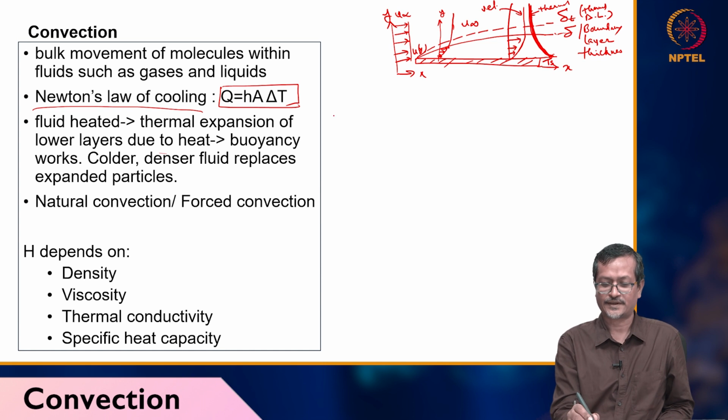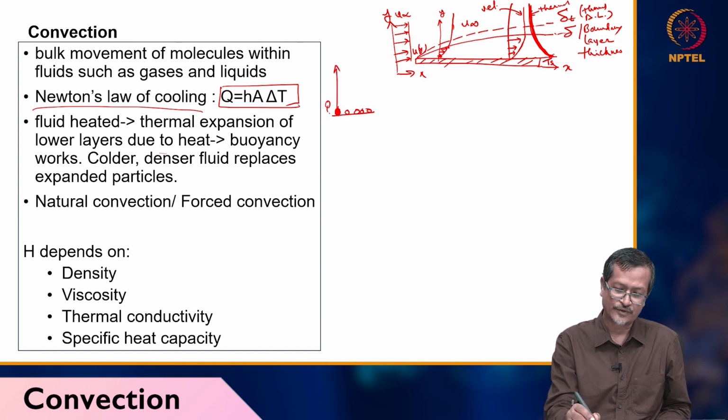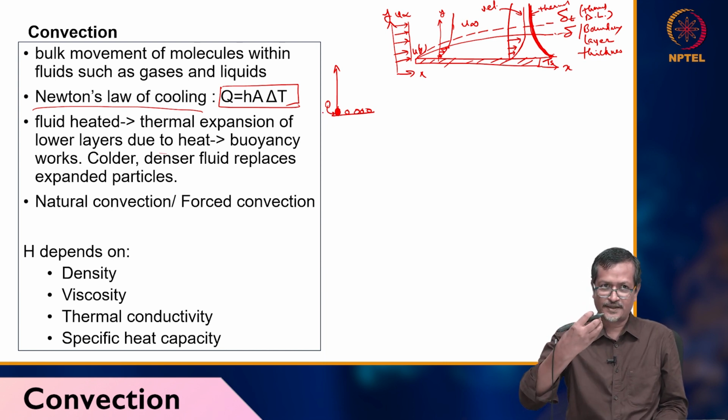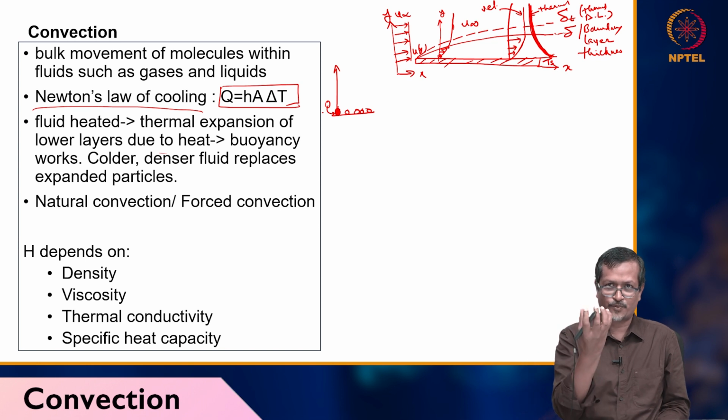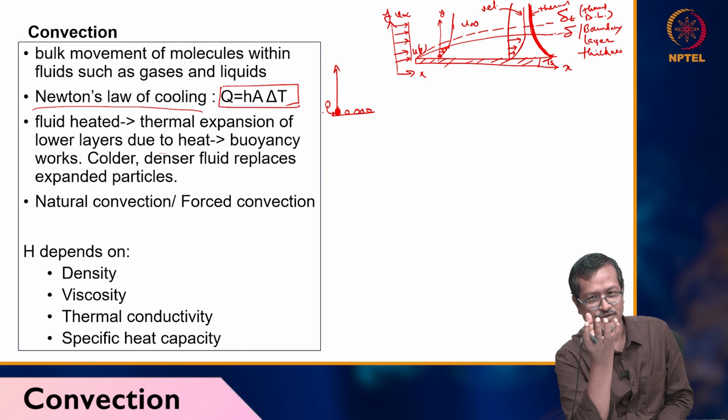Buoyancy will be working means, like I have one plate and one particle is here, two particles, three particles, many particles are there, and near the wall this will be expanded because it will take heat and it will be lightweight because it is expanded already, it will move up. Then what will happen, other cold fluid will try to take this space. Again this cold fluid will take heat, it will be expanded, and because of buoyancy, when it is expanded, its actual weight is reduced.